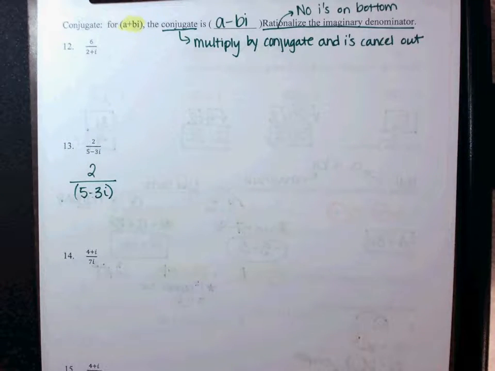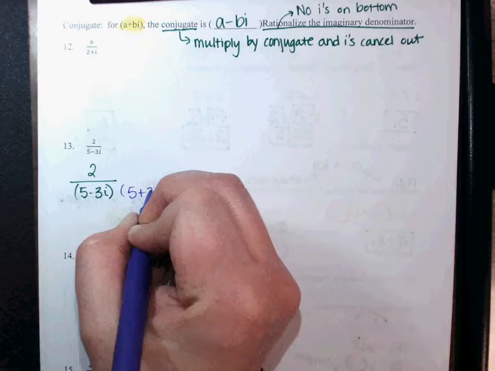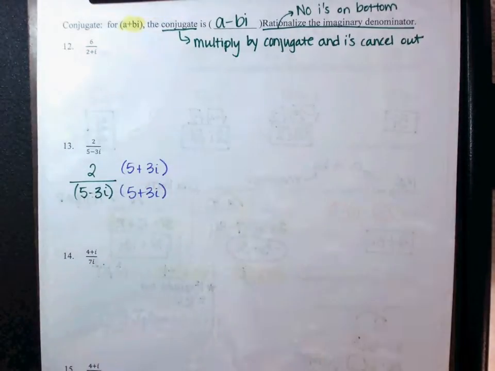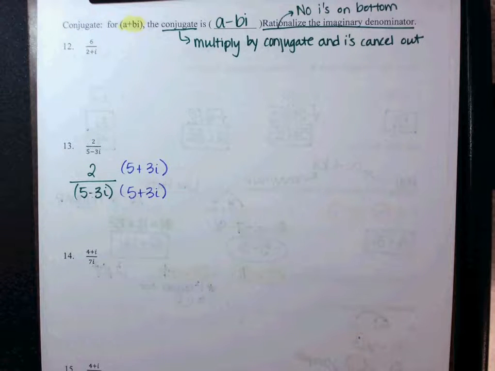Okay, so what is the conjugate? Remember, conjugate just means switch the sign on 5 minus 3i. 5 plus 3i, right? So I'm going to put a 5 plus 3i and a 5 plus 3i. Now, the rule with equations, you know how if you do something on one side, you have to also do it on the other side? The same thing applies to fractions. If you're going to square root the top, you have to square root the bottom. If you're going to multiply the top, you have to multiply the bottom. So think about it. That's the same as with normal equations.